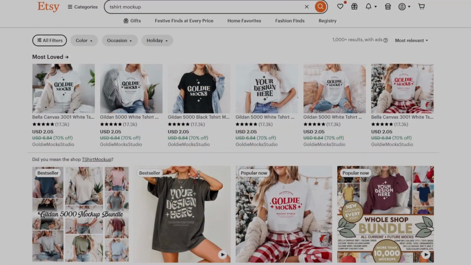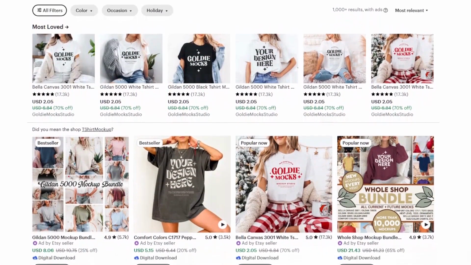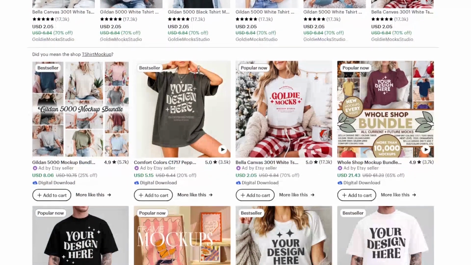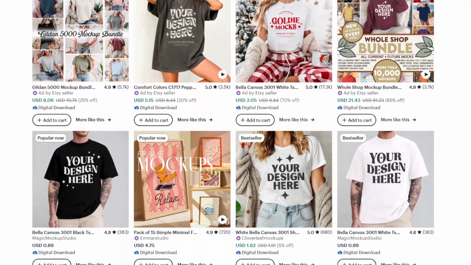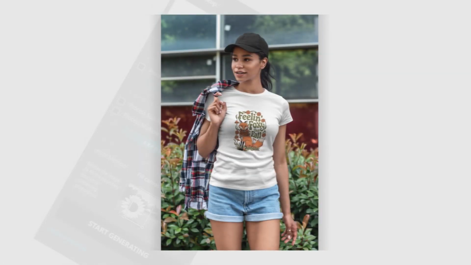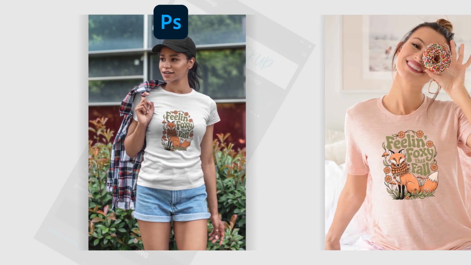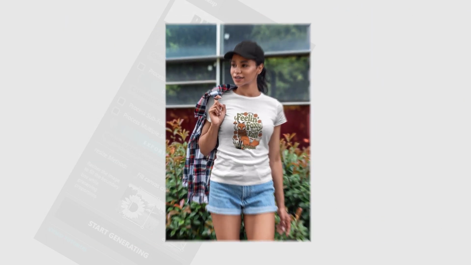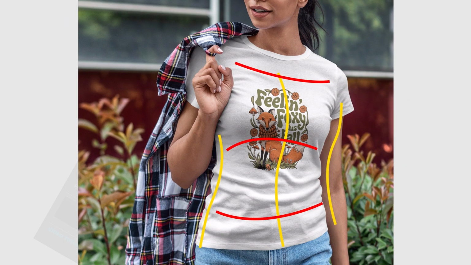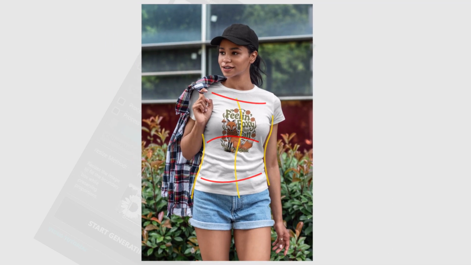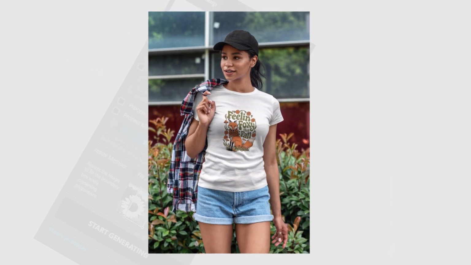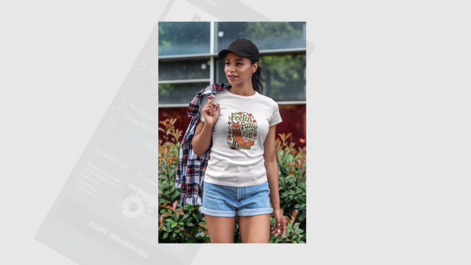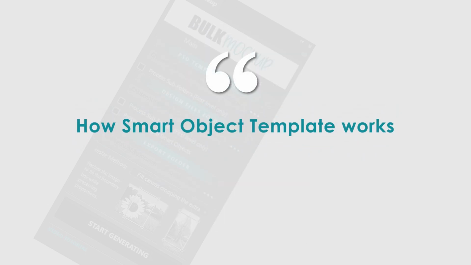While uncovering the best places to find these templates, it's important to also recognize the benefits they bring to your mockup process. One of the main advantages of using a smart object mockup over a basic Canva mockup is the realistic finish it provides. Smart objects automatically adapt your design to fit the mockup's shape and perspective, creating a seamless effect that makes the design look like an authentic part of the product. Here's how a smart object mockup template works.